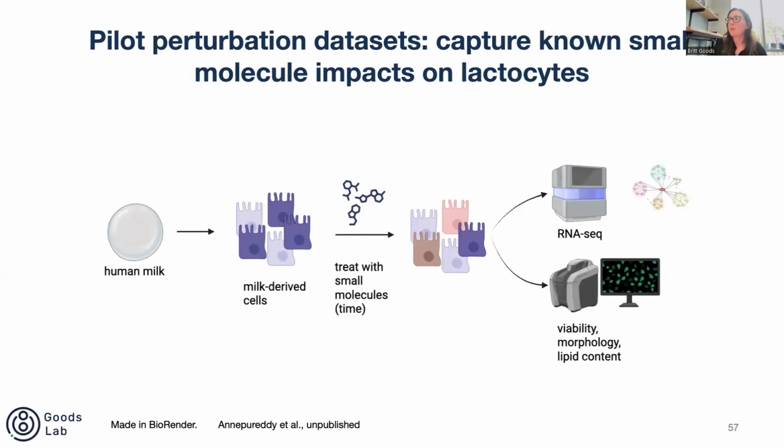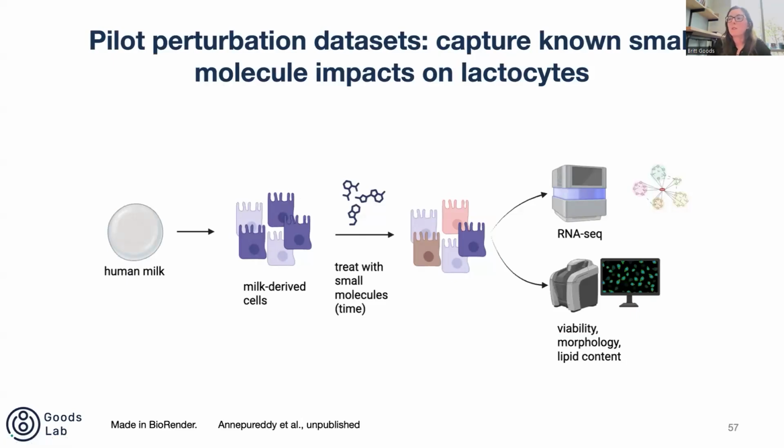One of the things that my lab is currently doing is generating perturbation data sets with small molecules using lactocytes isolated from milk. We take human milk, isolate milk-derived cells, treat them with small molecules for a certain amount of time, and then measure their transcriptome as well as viability, morphology, and hopefully in the future, lipid content. I want to give a shout out to my graduate student, Lasia, who is running this, and this is all unpublished at this point as well.